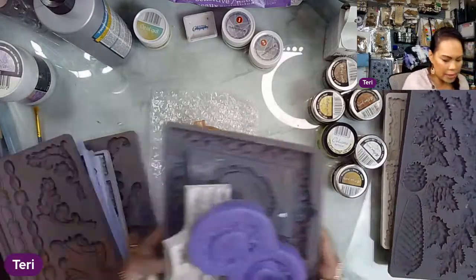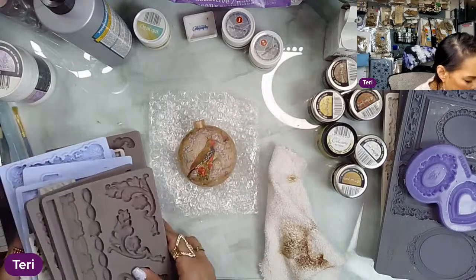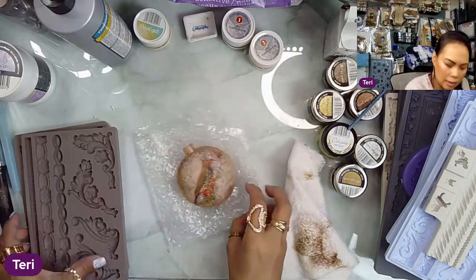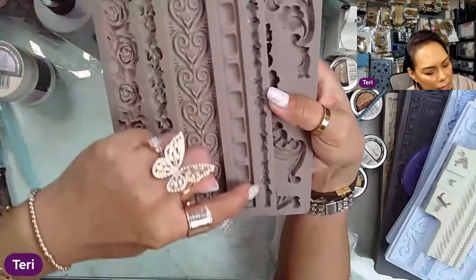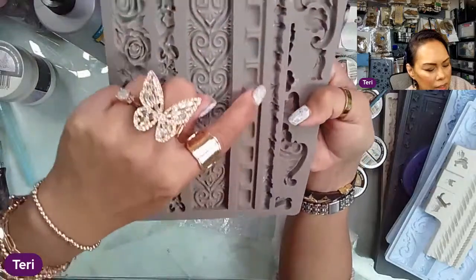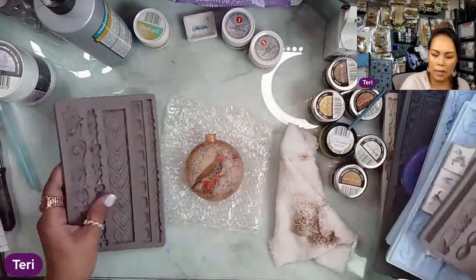Okay, let's just do a simple trim around this. One of these. All right. It wants something delicate. I don't know if you guys can see this one, but it reminds me of a branch, but it has little, I don't know what it is, if it's little flowers and vines or whatnot, but let's do some of that and see what that one looks like.